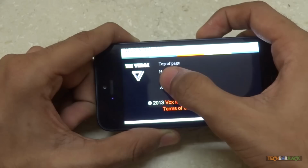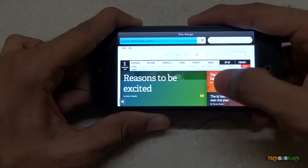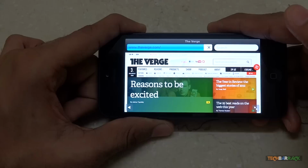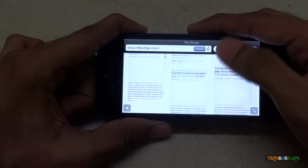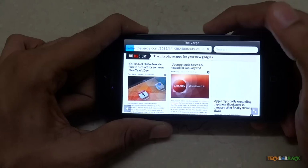I'm opening the Verge because it's got lots of images on the website, so that should give us an idea whether we have white checkerboards or not. So the website has loaded up almost. Okay, so the website is finally loaded up. Now if I scroll down, you can see there are no white checkerboards, which used to come in previous generation iPhones. Now that's gone.